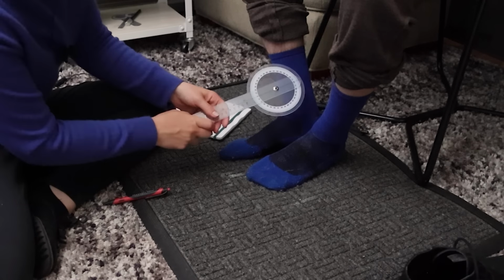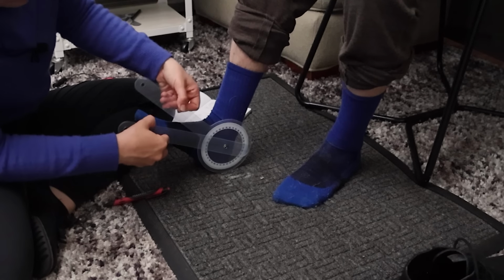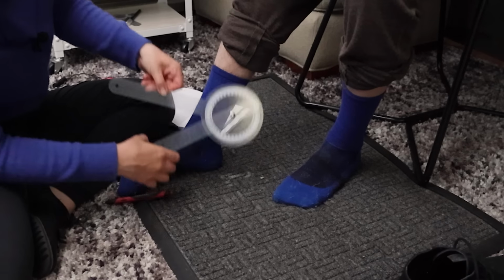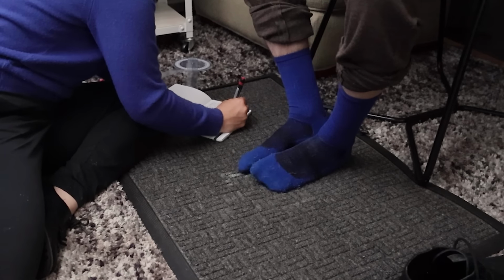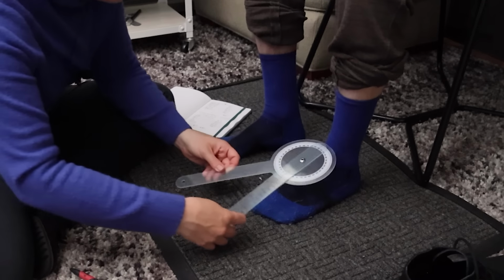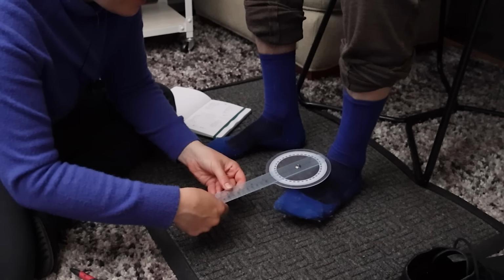Same thing on this side. Up as high as possible from the heel and down. Good, 40 degrees on both sides. Okay, shifting side to side. So this one, how far can we go that way? Good.